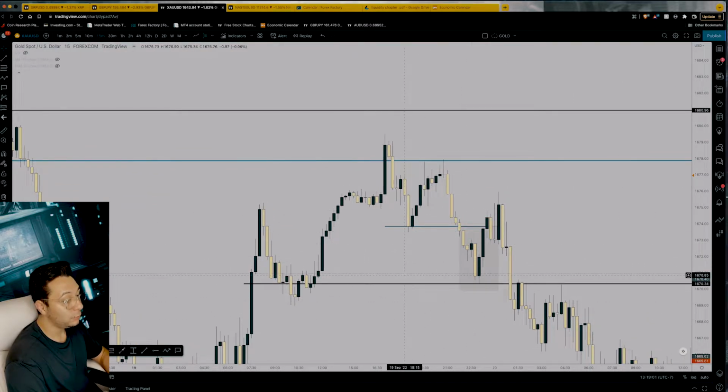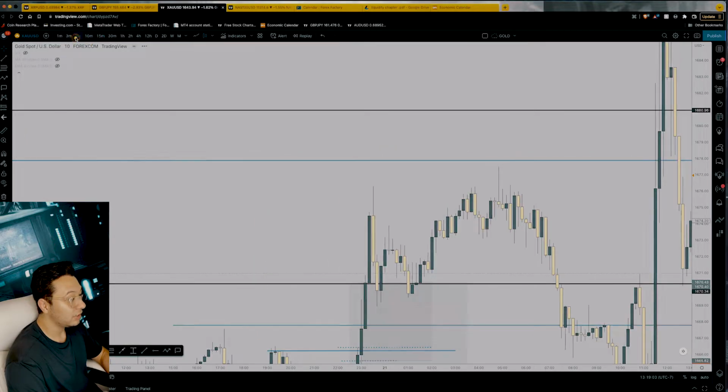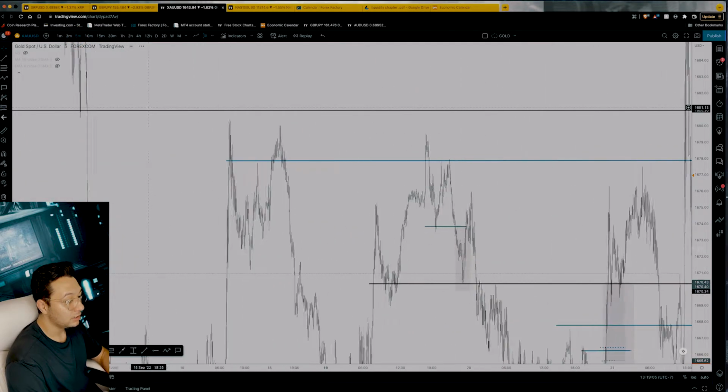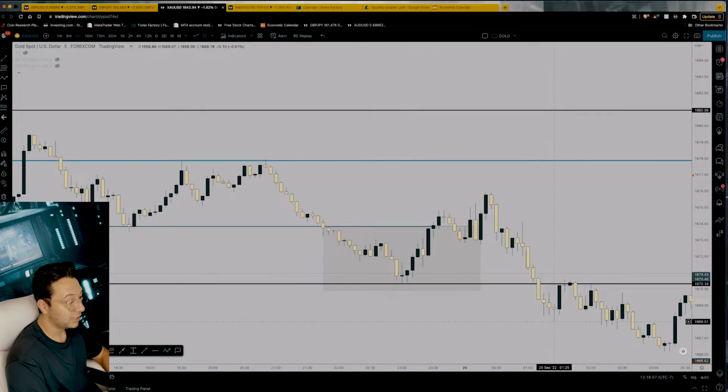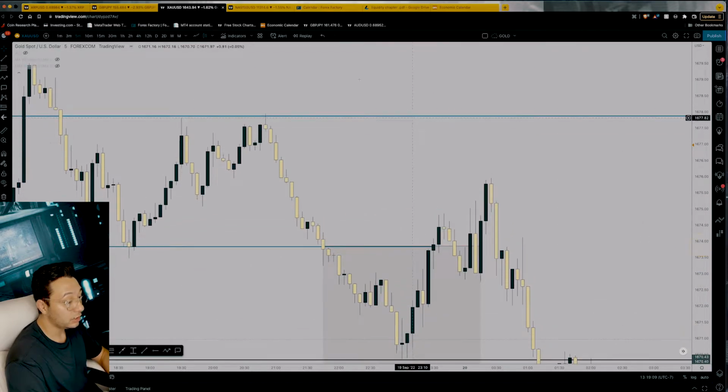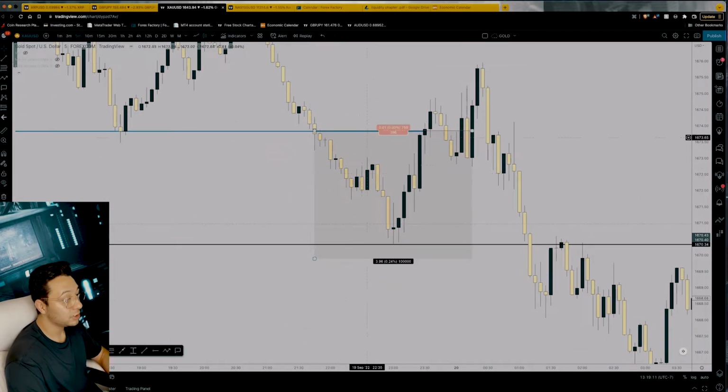But there could be little pullbacks, and depending if you scaled in or not on these lower time frame candles, the drawdown could be pretty serious, especially if it were to come back. So you've got to take what you get a lot of times. If you do this, that's what makes it a high risk strategy. But you've got to be thinking quick and also not overdo it in case something crazy happens.